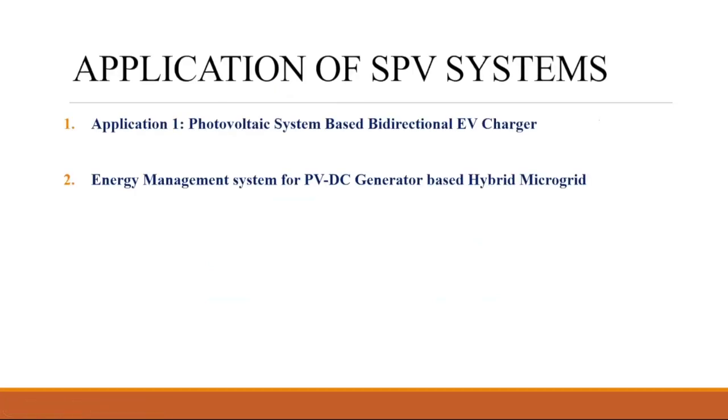Now coming to a few of the projects that I did, which show the applications of photovoltaic systems, how we can use photovoltaic systems as renewable energy sources for our applications. One example is how a photovoltaic system can be used to design a bidirectional EV charger. Don't worry, I think you are confused about what a bidirectional EV charger is, but it's okay. I will explain. And there is another example, an energy management system for a PV-based microgrid. So first of all, let's come to this application.